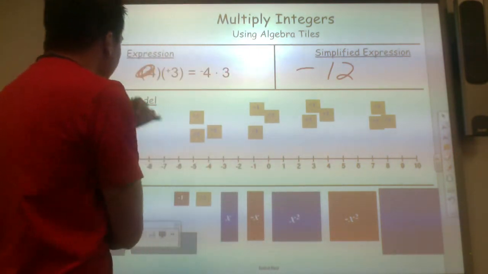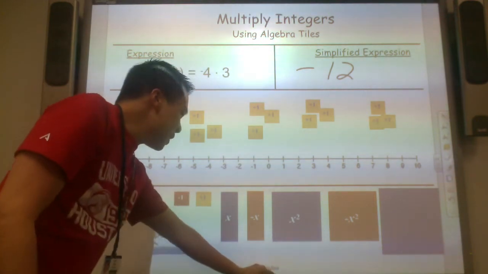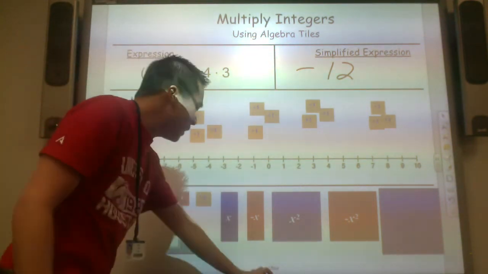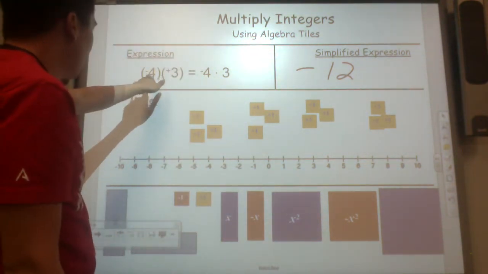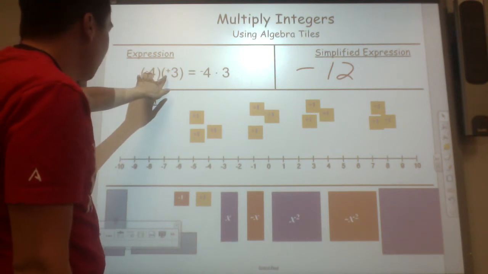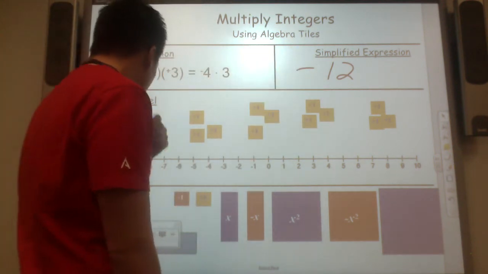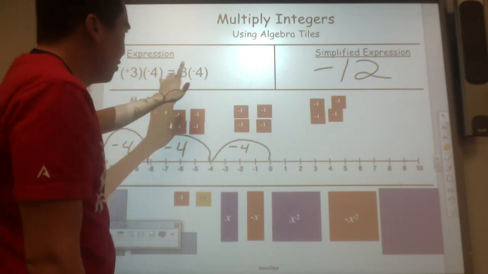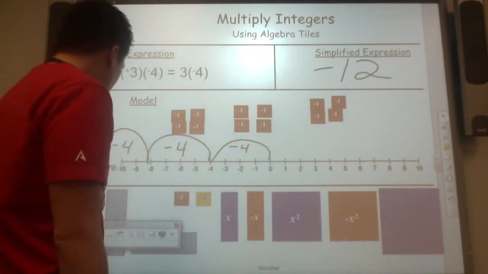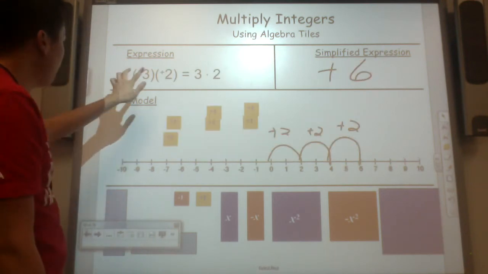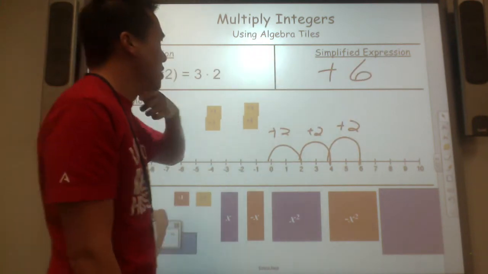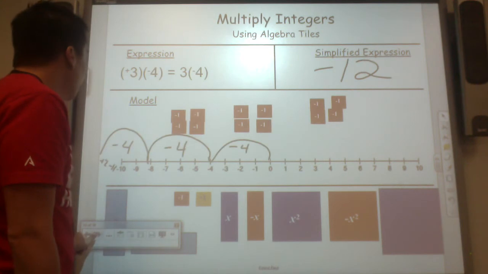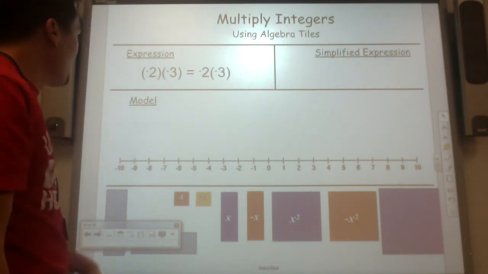Let's look at this. That's weird. It seems like if you have a negative in your answer, one negative, one positive, it stays negative. Let's go back to the other screen. Hey, there's a negative here with a positive. It becomes negative. When you have two positives, it stays positive. Interesting.